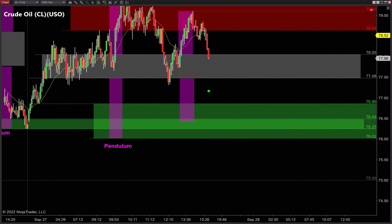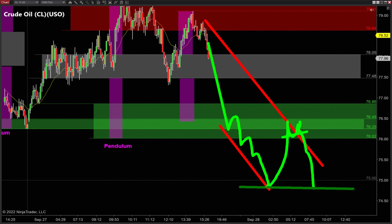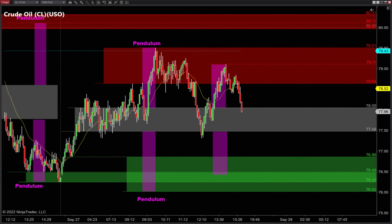Just remember, though, anytime we see a pop and a grind, the goal is to go back and retest that low, right? So we get up, trap in the buyers, and back down to retest the low. Rinse and repeat. Strong move, wait for the pullback, short the top of that channel, back down to retest the low, and then possibly from there, that 1, 2 crown reversal, and back up we go from there. As you can see, the game plan is pretty simple, pretty basic when you have these trading ranges. The S&P and the Nasdaq have 2 ranges, so look out for that big volatility back and forth here.